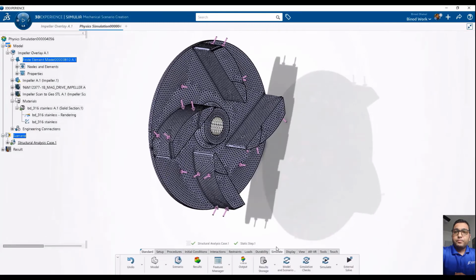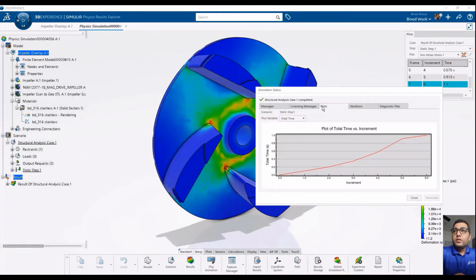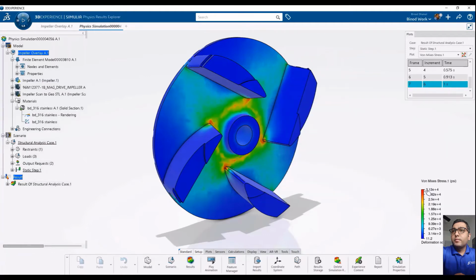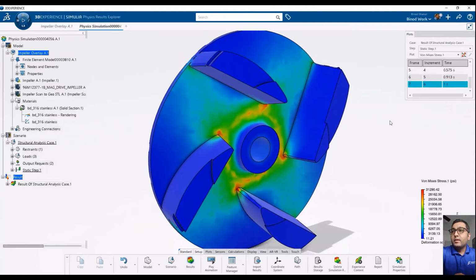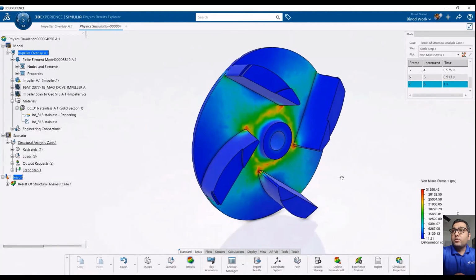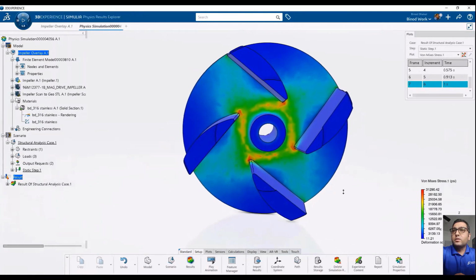After that, I'll go to simulate. I'll make a model and scenario check. Check is completed. Then I go to simulate. Here the simulation is completed successfully, and this is the plot for the iterations per increments. Then here we'll see the von Mises stress, and the von Mises stress, let's change it to the engineering. It is 31,000, which is less than the 37,000 psi endurance limit for this material. So the design passes for the stress requirement.